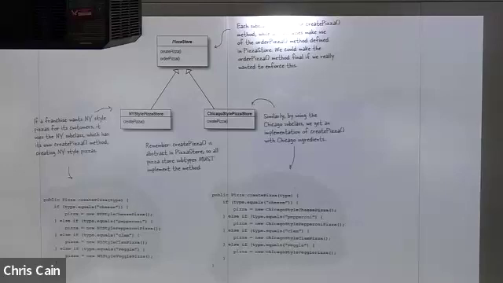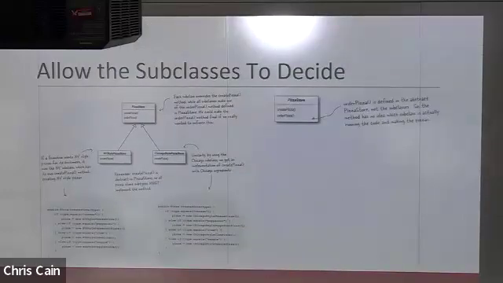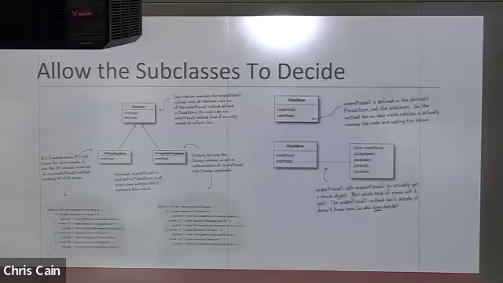So this is what create pizza looks like. The only thing that changes within these subclasses is the Chicago style or the New York style. So order pizza calls create pizza within the subclasses to actually get the pizza object, what kind of pizza it gets.